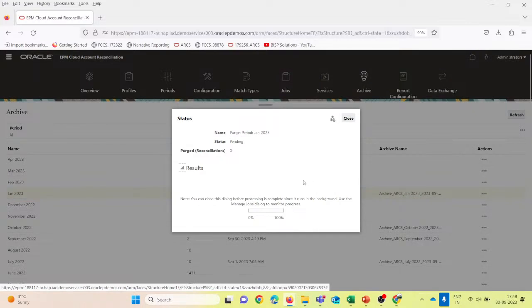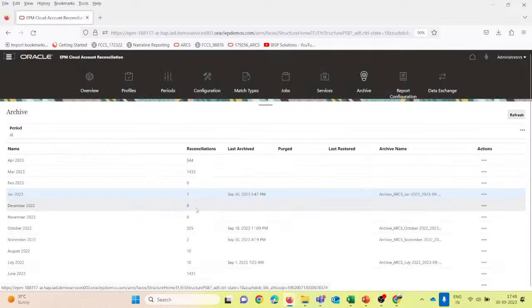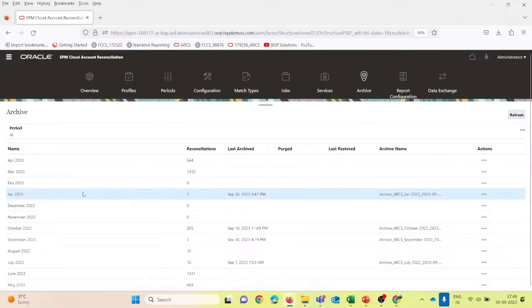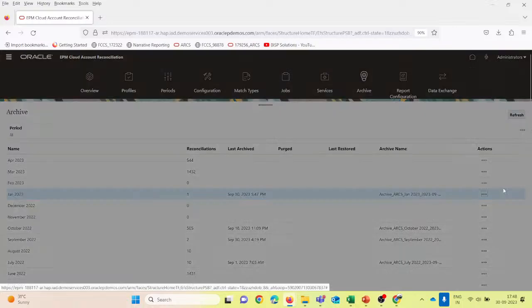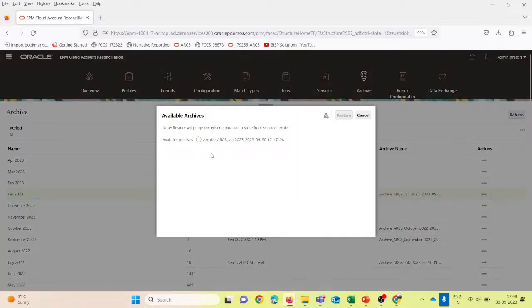So it is doing the purging for us for the month of January 2020, completed successfully. So this data has been archived and purged, and similarly we can restore the same for some available archives.